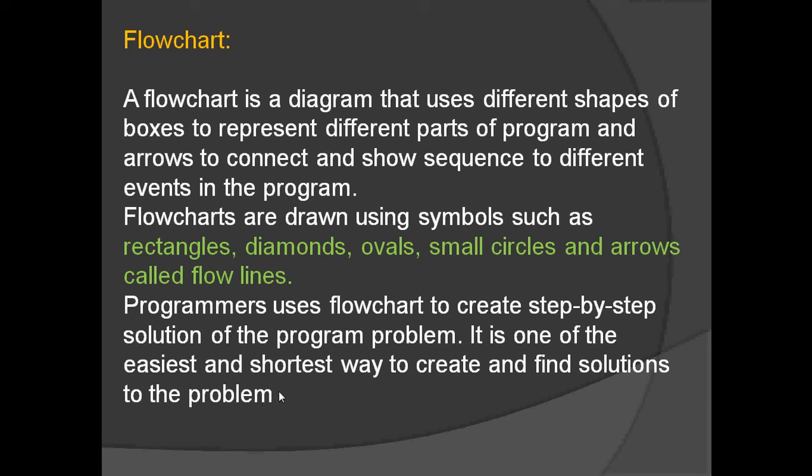Alright, so programmers, before they write the program, can use either algorithms or flowcharts to find an easy or short way to find the solution to the problem. So mostly programmers use algorithms and flowcharts before they build the actual program. Using these flowcharts, they use symbols like rectangles and diamonds to represent the program structure flow.